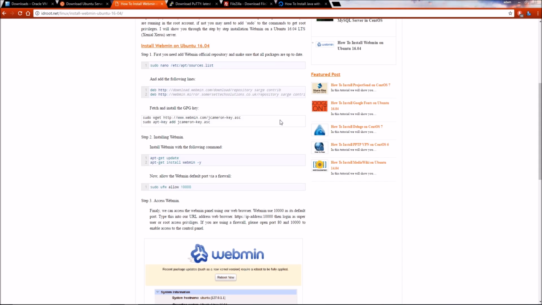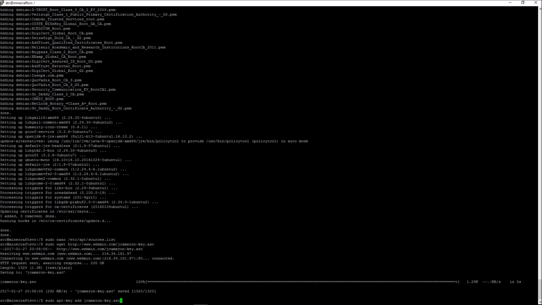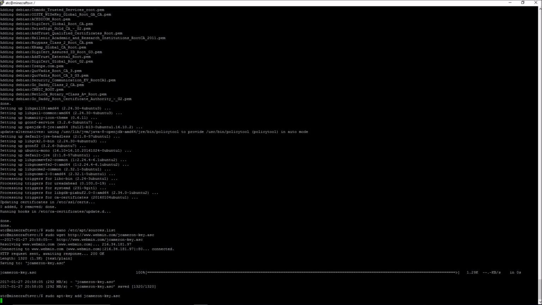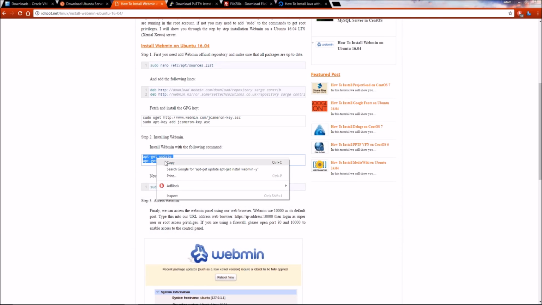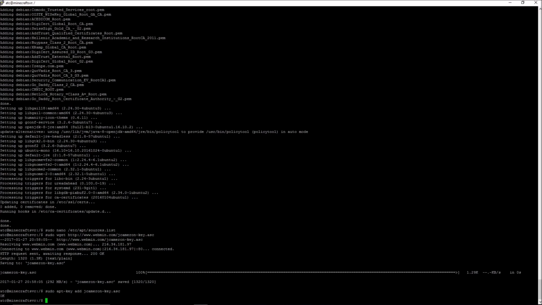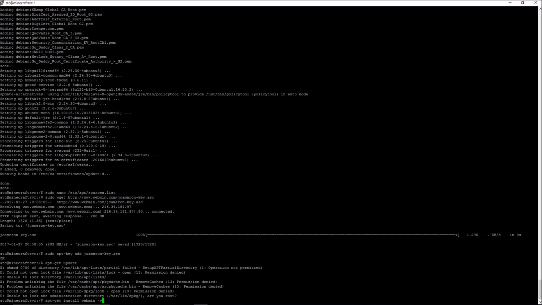The next thing you want to do is accept these keys. Just copy, paste, and hit enter. So it ran the first one automatically because there was a carriage return, which is an enter key, and then you just hit enter for the second line. So that accepts the keys. The next thing we want to do is the apt-get update. Basically, it tells it to go out to the server and say, hey, find me the latest version of everything.